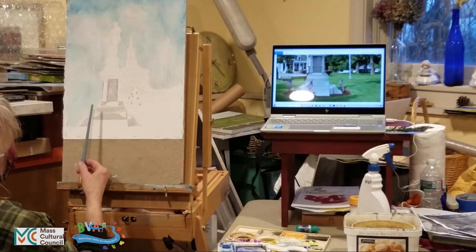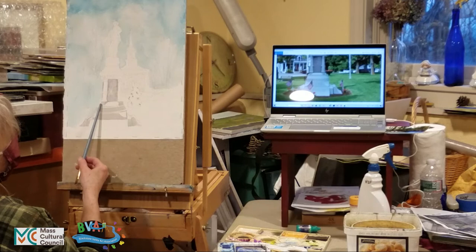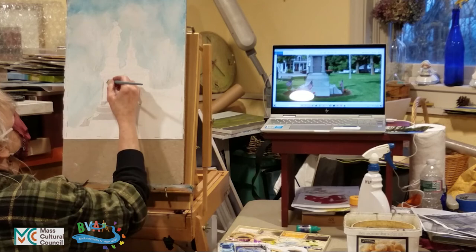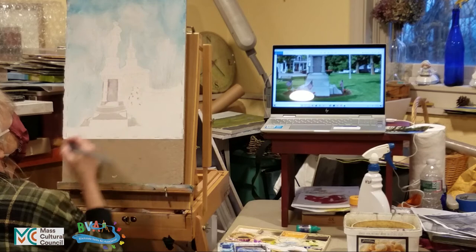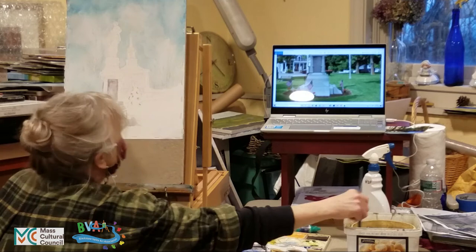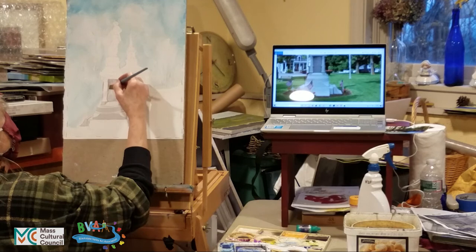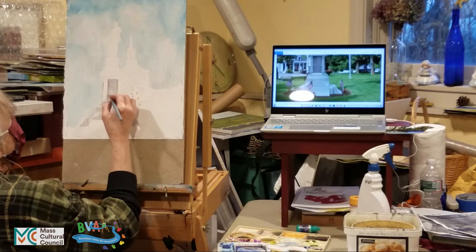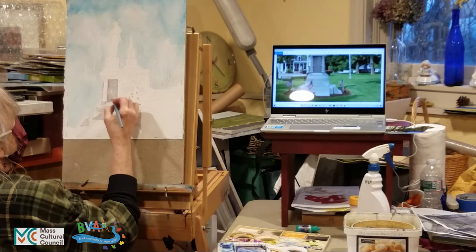See how when I laid that darker tone in just that one little area, I was able to come back over that area, and now I've created like two surfaces there. That's the kind of thing that, as you're working with watercolor, can be so much fun, because you can just build up the darkness. As I get a little wetter, you can block that in a little bit, as if we were putting in some of that type, to give you the illusion that there is something written on them.